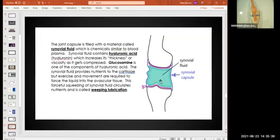So imagine motor oil, say like a 5-weight motor oil, 5W30, could thicken to like 10W40 or 20W50 weight motor oil as it gets compressed. That's sort of what hyaluronic acid does here. Okay, so the synovial fluid, besides having that material, is also going to have glucosamine as one of the components. There will be glucose, maybe amino acids, definitely oxygen in here, and other stuff.